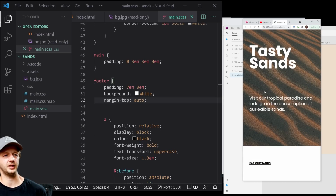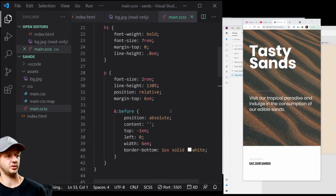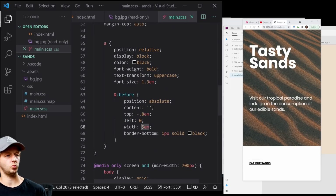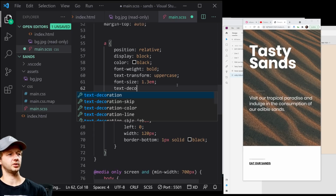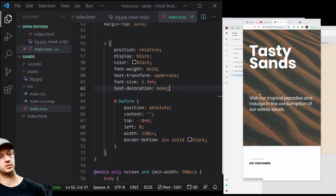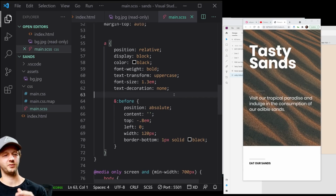There we go. Now we can just put pixel values on these borders. That's completely fine to do for that type of use case. It's just a graphical element. So what we could do is width 120 pixels. That looks good. We'll take the one over here and put it as well. All right. Oh, I forgot text decoration. There we go. So just a little bit of finagling there.